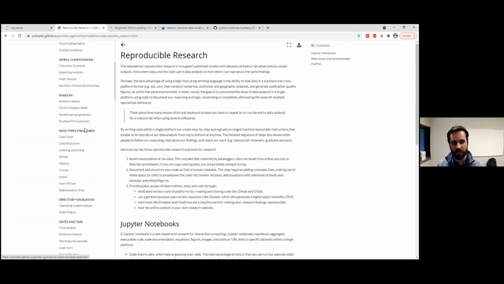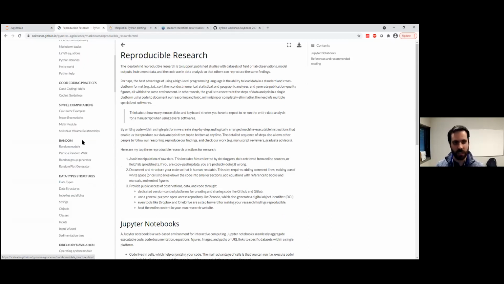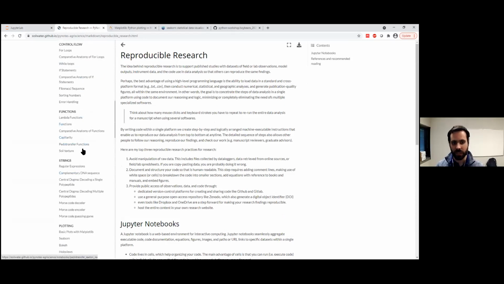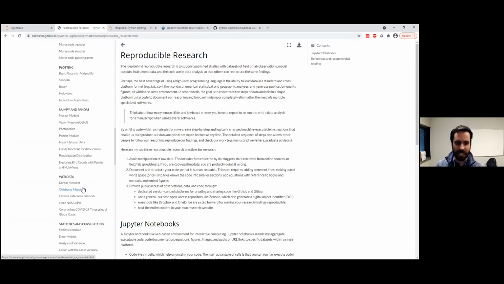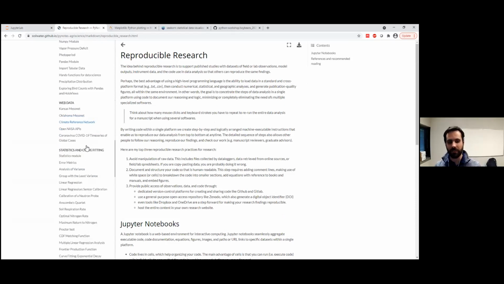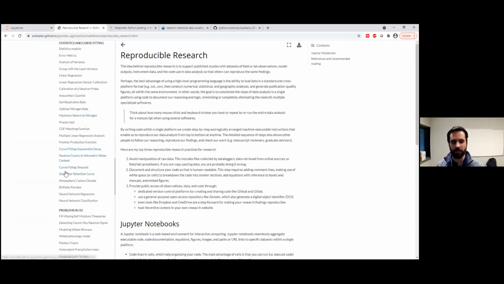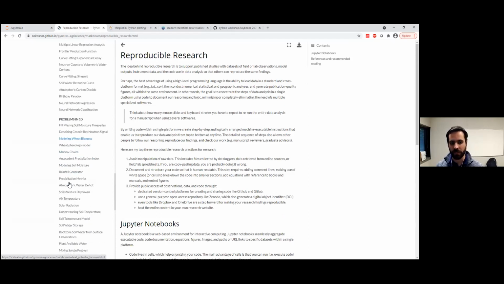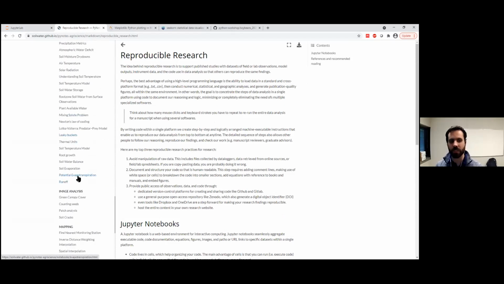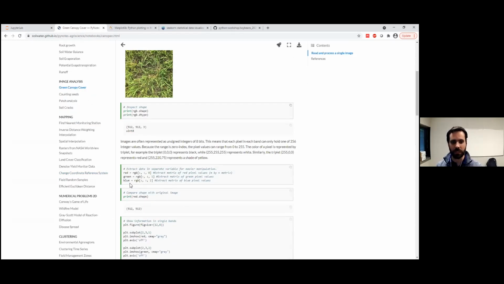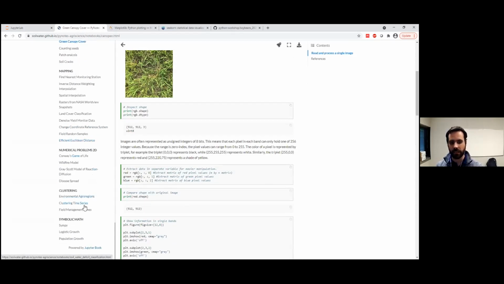And then we dive into data structures, simple computations. And then we dive into functions and strings and all these sort of, how to get data from the web and how to do curve fitting. So lots of examples, problems in 1 dimension, in 2 dimensions, more image analysis. This is the canopy cover, similar to what I showed you today. And again, even some symbolic math if you're interested.